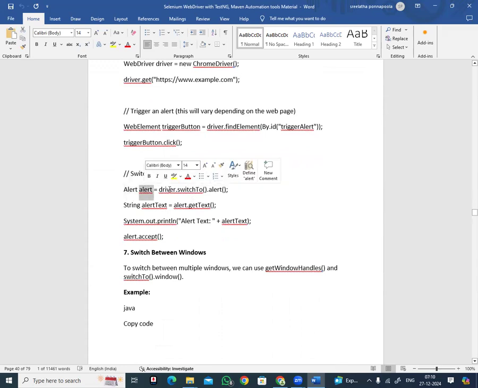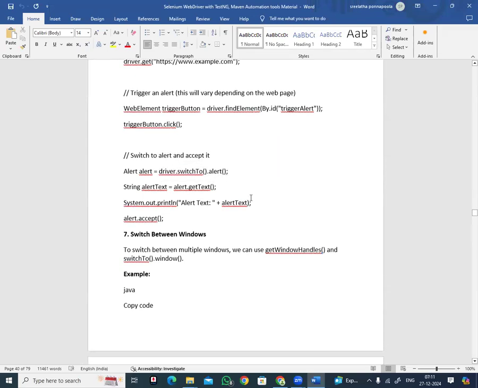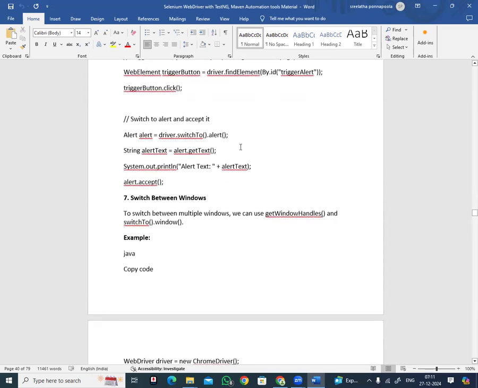So using driver, we need to switch to alert, and then we need to use the getText method, accept method, or dismiss method. We have three methods in alert pop-ups.